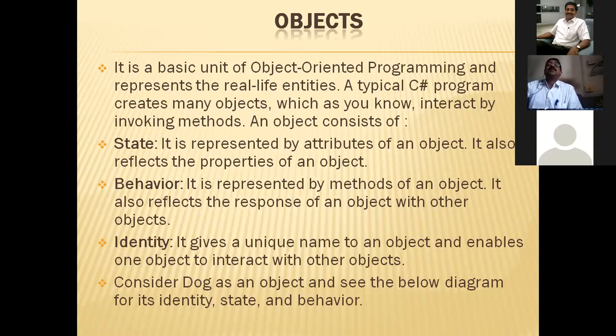It has some size, maybe 6 inches long. The mobile screen is different, the make is different, the manufacturing is different. The car has a manufacturer, maybe Maruti, Toyota, Hyundai, Audi or Mercedes-Benz. So these are the properties of an object. Here we can say the state is an attribute, a property, or a characteristic of an object.